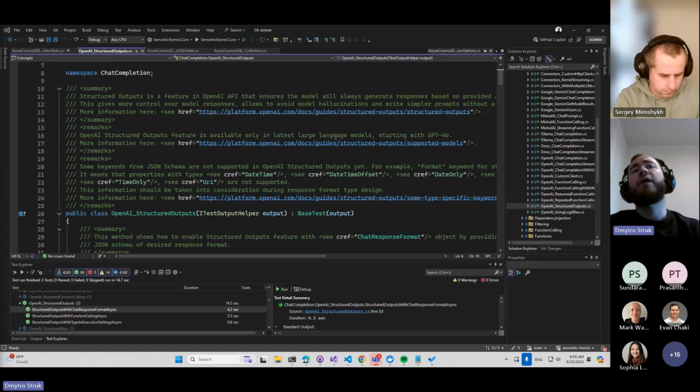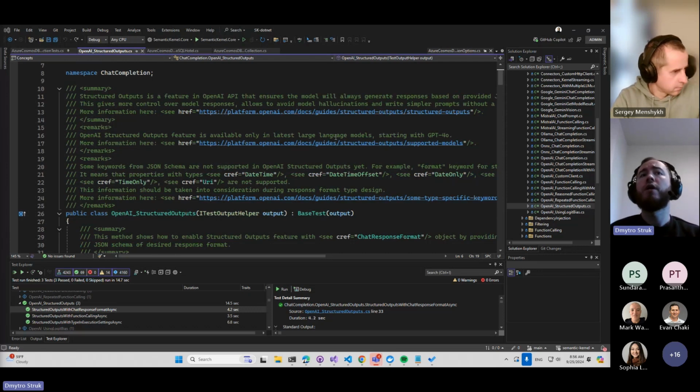So there's a response format parameter in the OpenAI API. It allows you to specify what type of format you want as a response, and it can be text, it can be JSON format, or it can be JSON schema. The difference between JSON format and JSON schema is that when you specify that you want a response as JSON format, the model will generate some response for you.